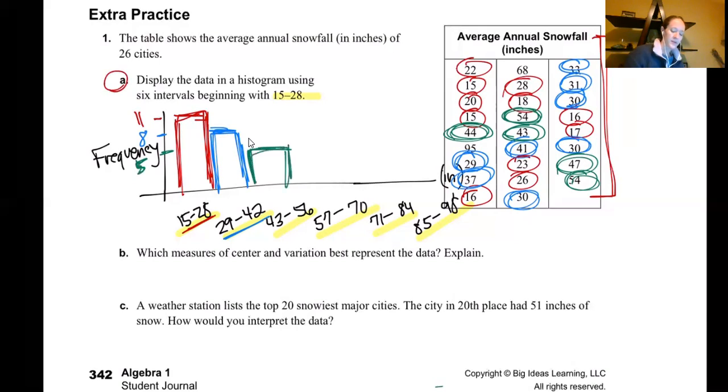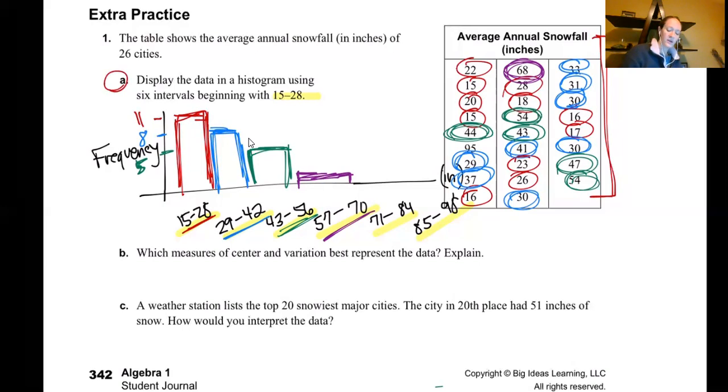There I am. And here he is. And then what else do we have? That was our green one, our 43 to 56. We need another color in order to do our next one, 57 to 70. I'll get purple out. 57 to 70. I think I just see one. So that one's going to be like a super, super baby one, because he only has one, and that's barely at that.